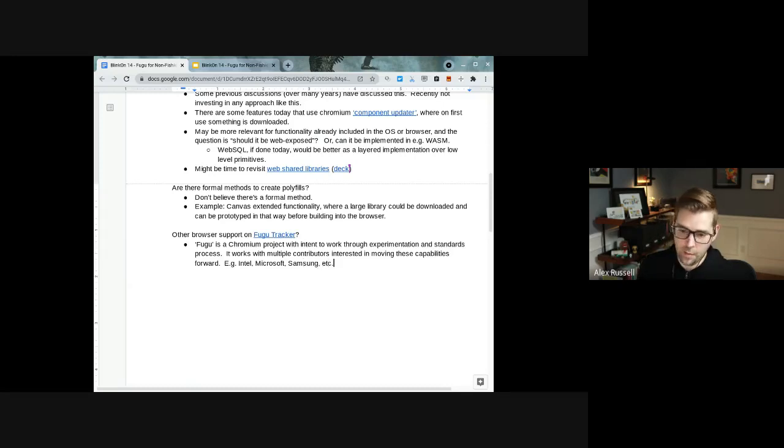And so, the project is called Fugu because we know that these features are dangerous. And if you cut the blowfish wrong, you can kill the patient or the person eating it. So it's important for us that we treat the responsibility of eventual interoperability quite seriously and dot I's, cross T's, write tests, write specs, write good explainers, take TAG feedback, and most importantly, pay attention to developer input as we go. So you'll see almost all of these APIs run through origin trials as a result.